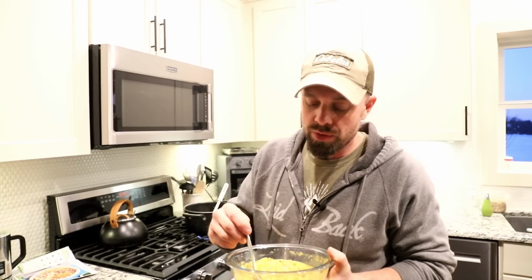So a couple things before I leave you today. One is you definitely want to make sure that this is completely done. I probably filled my trays up quite a bit farther than I should have. I would probably level it under the top of the tray, make sure that it's kind of spread out so it has room to breathe.